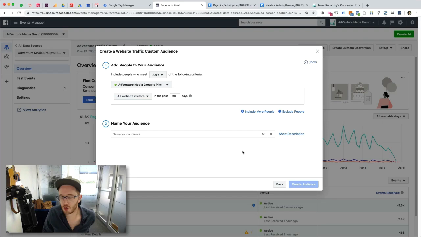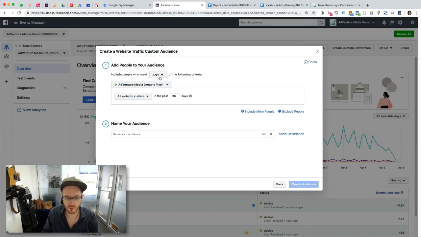Now, you don't have to create these audiences right away. Some people think, do I have to create the audiences right away? It'll look retroactively at all the data that's collected so far. It's not going to only collect data moving forward. That's a big thing to understand. So don't worry. You could just add your pixel to the site, and 30 or 60 days from now, if you're coming to create audiences, it'll look back at all the data in the database, which is why, just to reiterate, it's so important to add that pixel to your site right away.